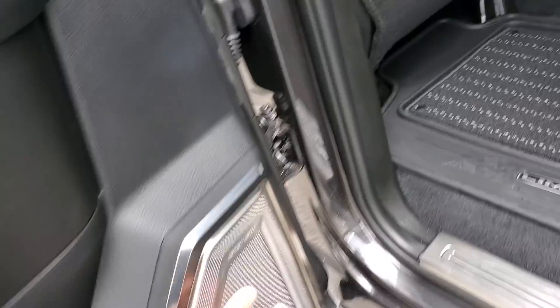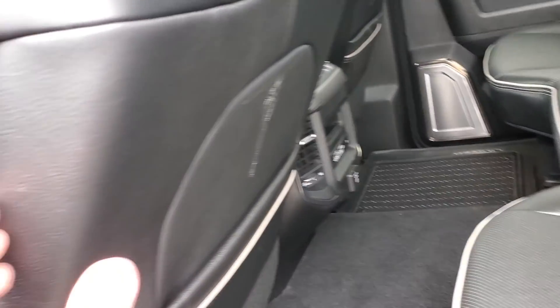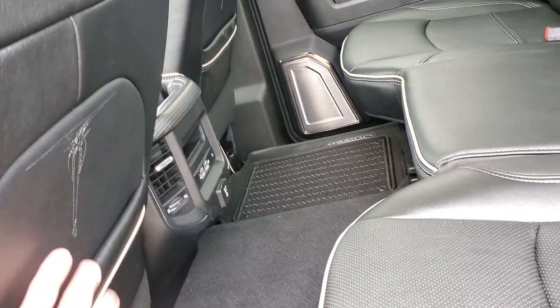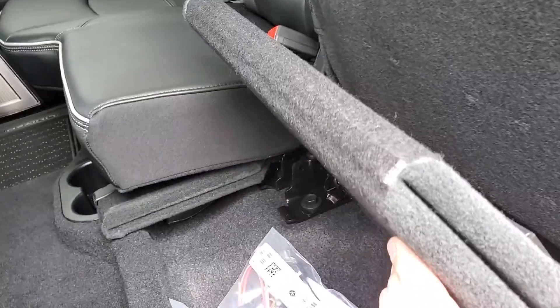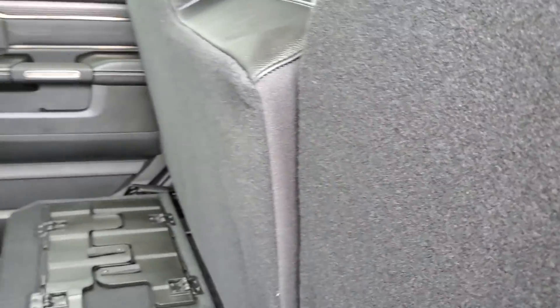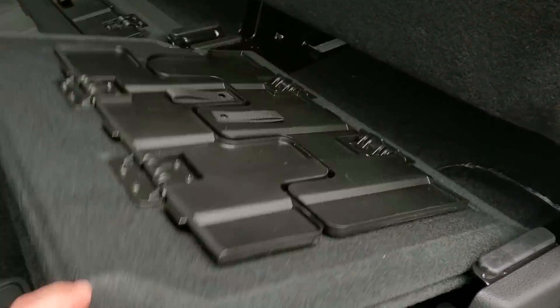Awesome sound system, couldn't be happier. I did like the older bed flaps more — they look more classy — but the new setup is more user-friendly since you don't have to unhook, flip up, and then shove stuff. They gave me auxiliary switches and the wiring for it — thank you. I'm very surprised: this is exactly the truck I ordered and this is the truck I got. Subwoofer in there, latch on the side — spring is a little weak but it'll do the job.